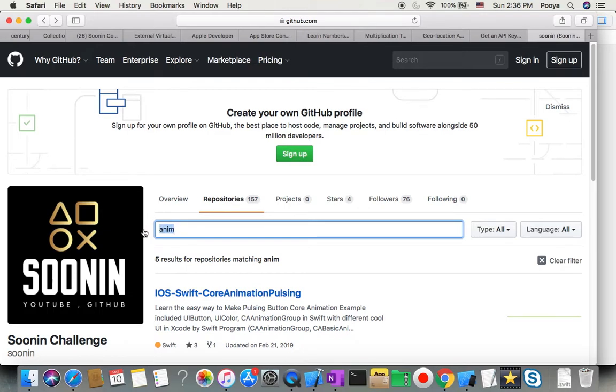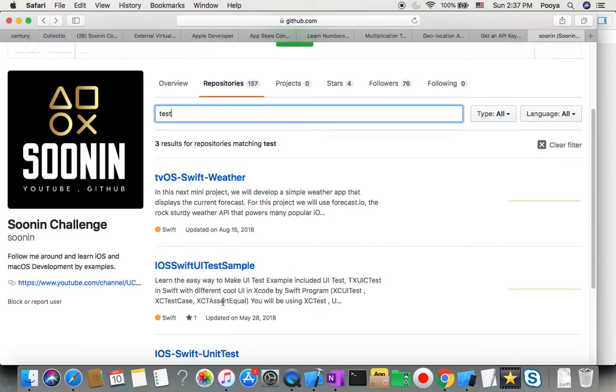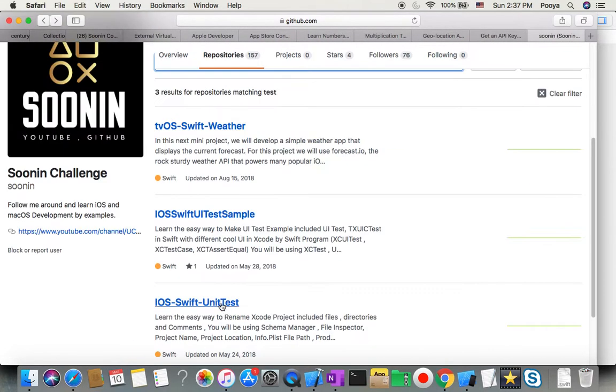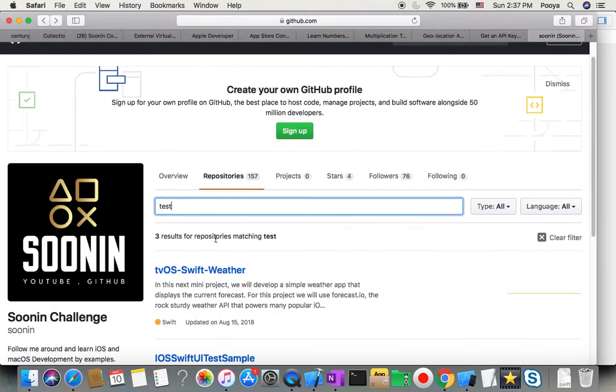Or if you want to test anything, I have something for that. So test sample, unit test, and UI test. And it's gonna be more, any video I add, I'm gonna add in this.